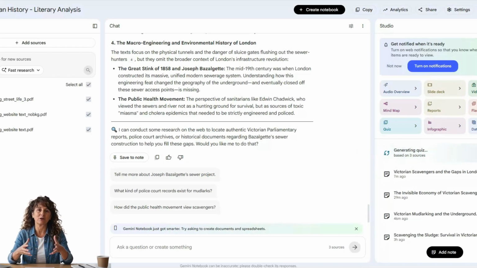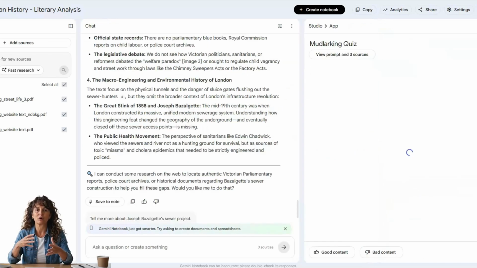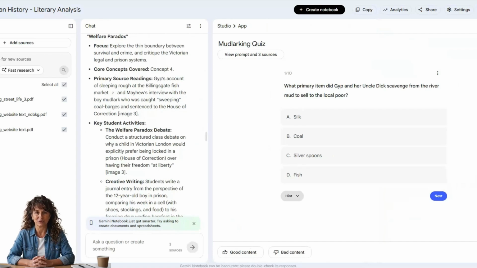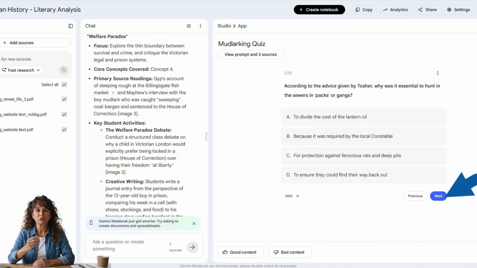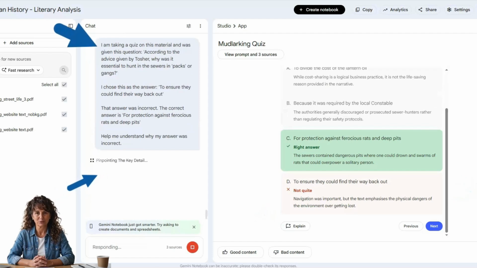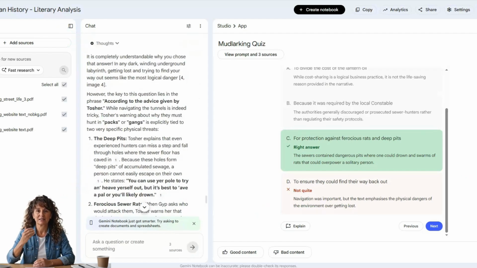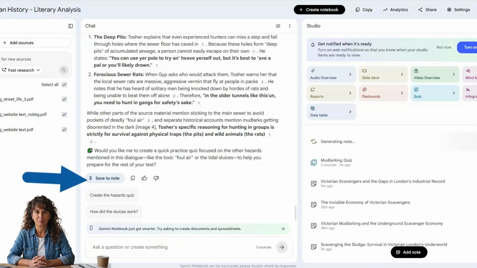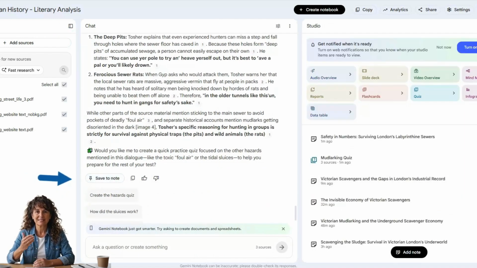Students can test their knowledge with immediate feedback on correct answers and source notes. If a student misses a question, clicking Explain triggers the AI to break down the reasoning in the main chat, pulling exact quotes from your source files and suggesting logical follow-up review prompts. You can also save those detailed explanations directly into your notes for future reference.